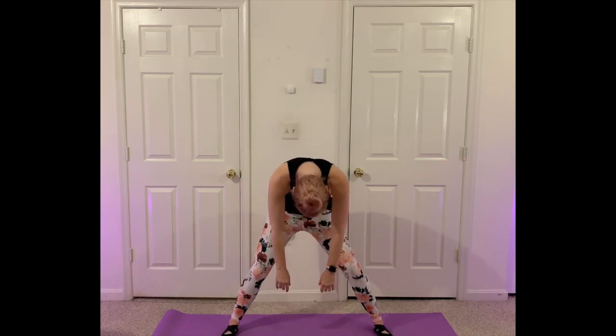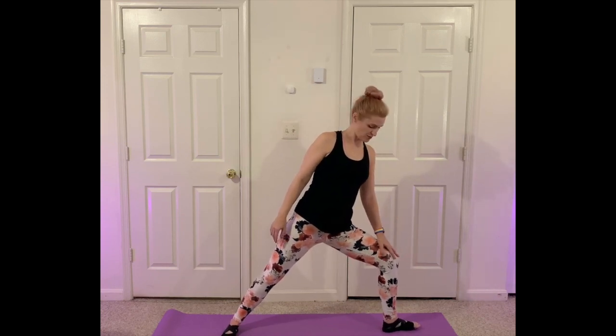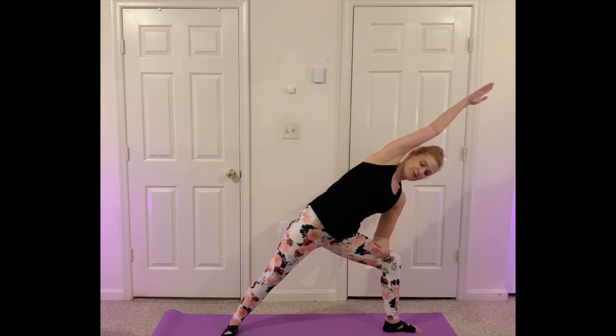Take your time, there is no rush. Head, neck, and shoulders last thing to come up, right? And roll those shoulders down. Let's turn our right foot and sink into a lunge here. Now again, knees not going past those toes, so you need to scoot that foot, do it. You're going to take that right forearm, place it on your thigh, reach that left arm up and over. Beautiful stretch through that side, should feel so good. Make sure you're breathing. We definitely don't want to be holding our breath here. Oh, so lovely.